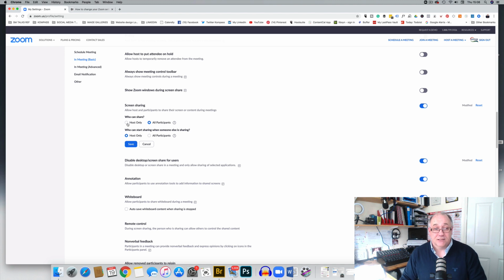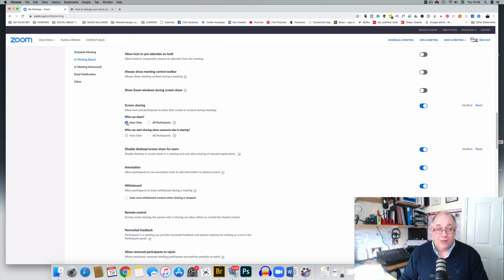But what I would suggest for the current climate, if you have a number of people in a Zoom call, is that I would only allow myself to do it. Now, you can change this throughout the meeting. If you want to, you can enable this feature or lift this restriction for people to be able to share their documents. But if it's just a face-to-face meeting and you're having a talk or a networking meeting or whatever it may be that you are doing on your Zoom call, I would suggest you leave it that only the host can share documents or share their screen with the audience.